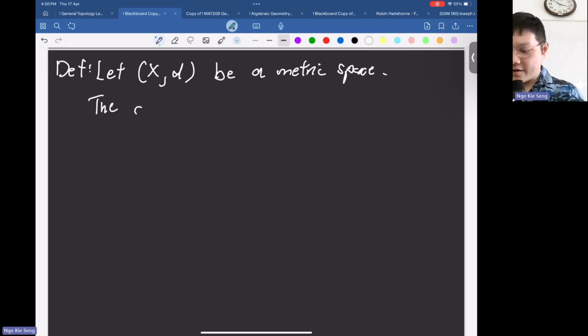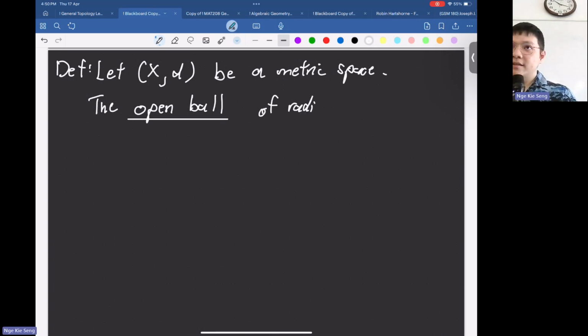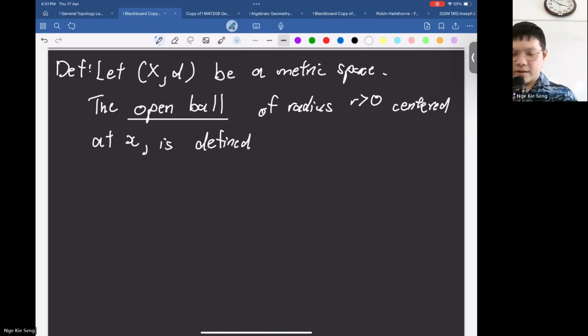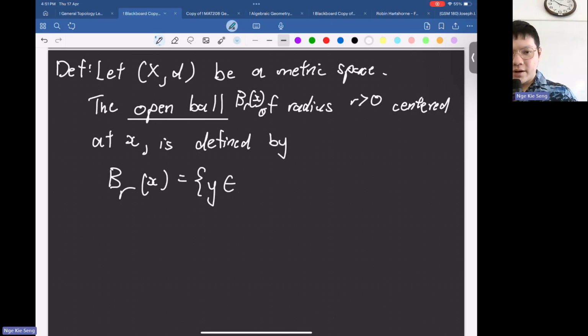We can define a very interesting object. You're gonna keep it for the whole semester here, called an open ball. This open ball here is determined by two things. One thing is the radius. The other, anyone want to know? Yes, is the center. You need a center and a radius to build a ball. Whenever you talk about a ball, you need to tell me the center and radius. How to define this? This is called B_r(x). So what are in here? Every point y in X such that the distance between x and y is less than r.